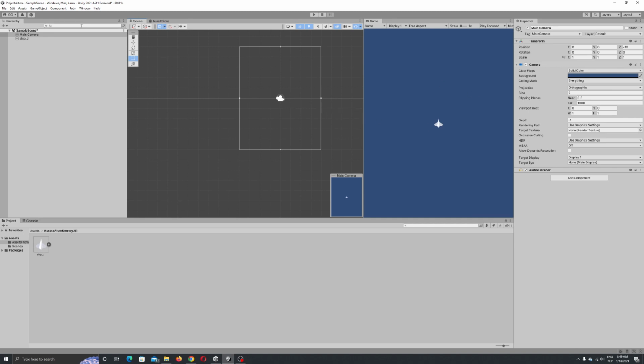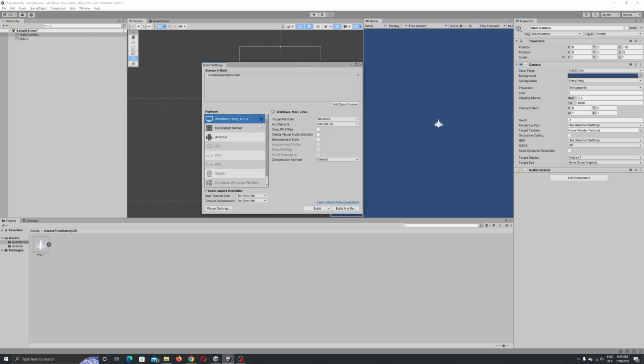Okay, the next setting we'll do is change the camera to orthographic. Okay, so our camera is okay, and now we have to check our build settings, and we are going to build our game for Windows, Mac and Linux. So it's okay.